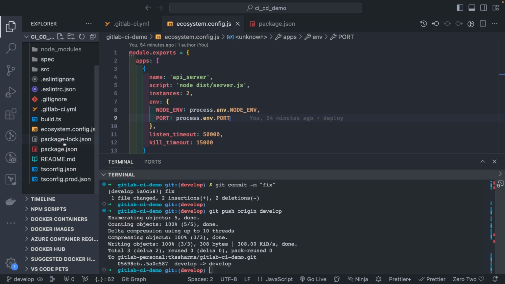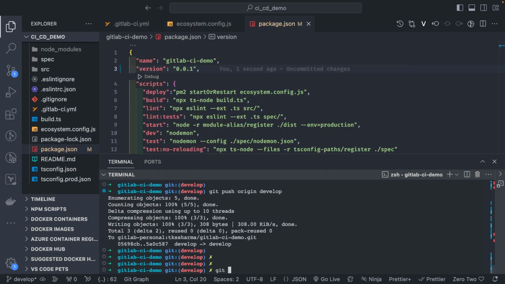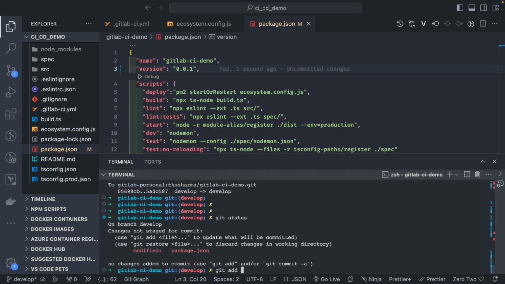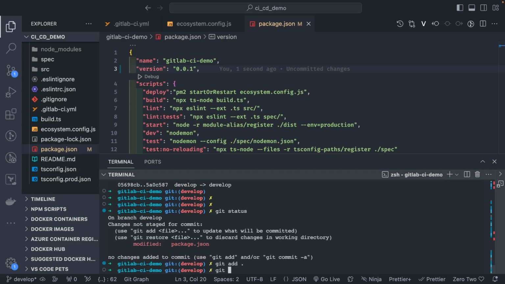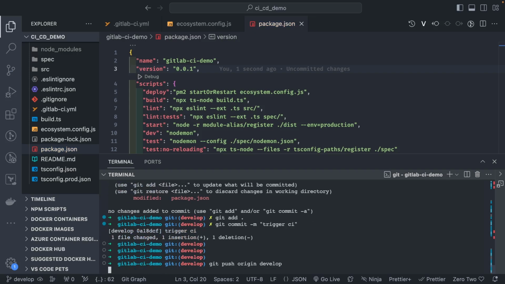Okay, what we need to do now is deploy. Let me just run the CI. Pushing to the develop branch, so it will run the CI.